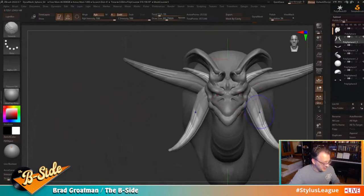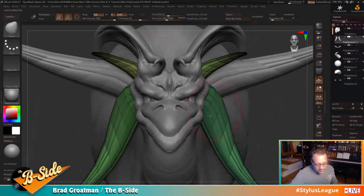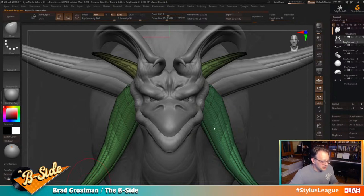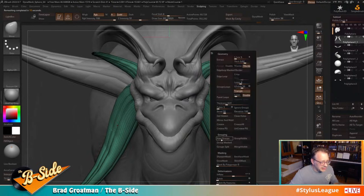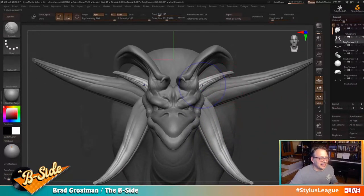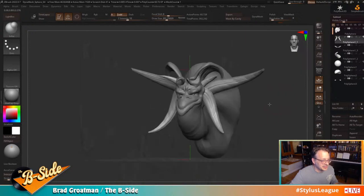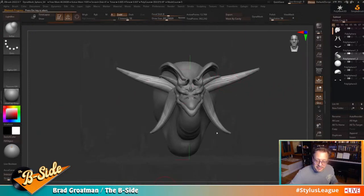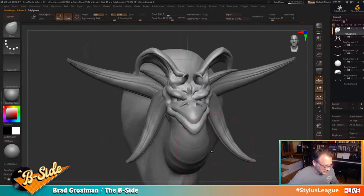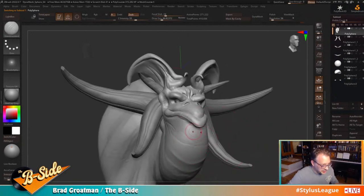One thing about curve alpha that I find weird is it's got a million divisions around the curve but very few along it — I don't know why it does that, it bothers me. There's probably a way of fixing it but it might just be the nature of the alpha I'm using. Anyway, let's get back to messing with all of this. There's the pouch — who knows what that's going to be.